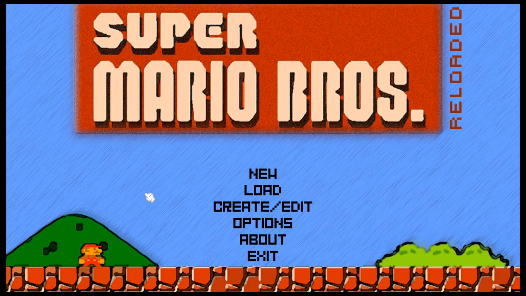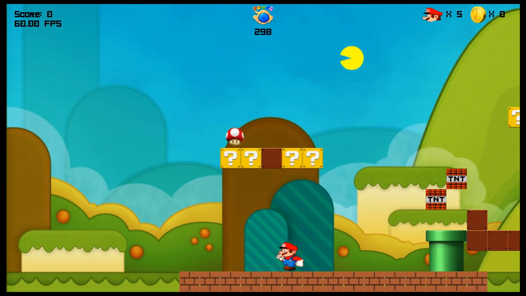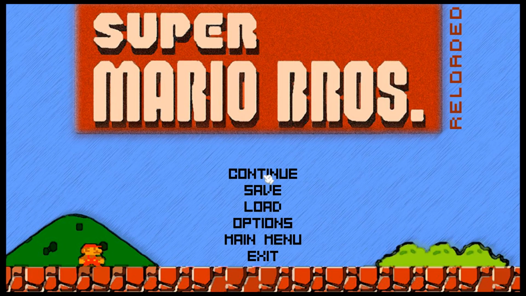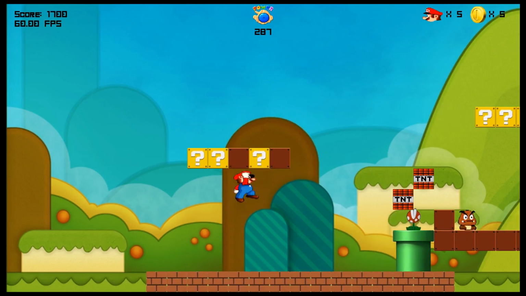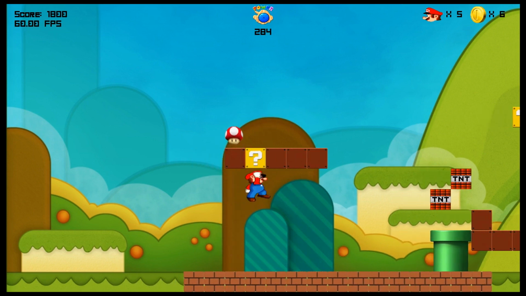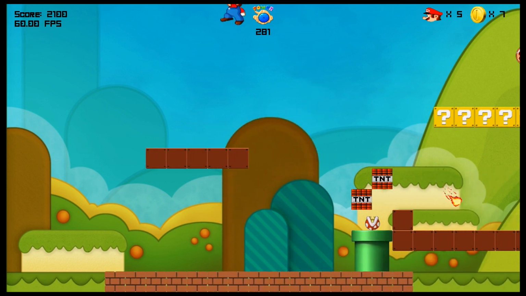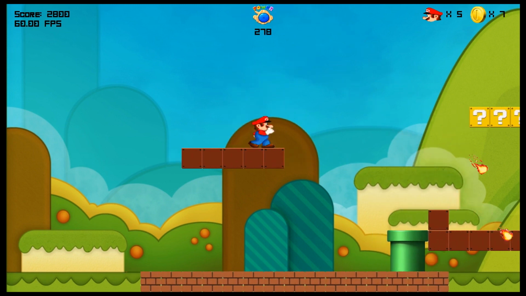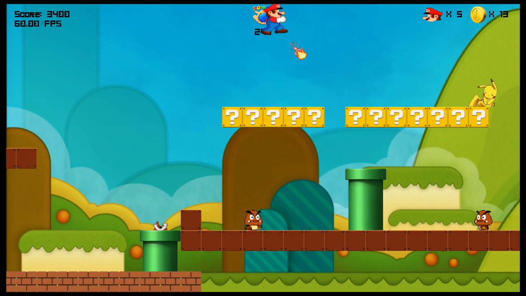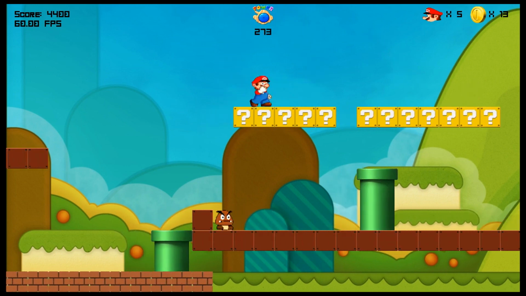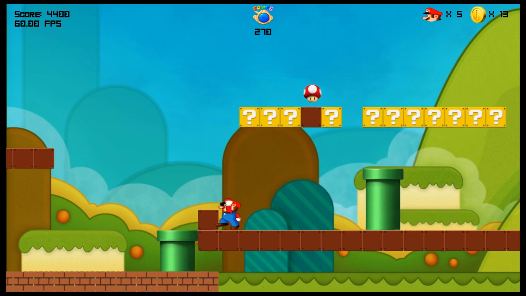Oh, and the part I'm still working on for this game is the level editor. I'm not finished with that yet. Oh, and you're gonna notice that I have some non-traditional characters in this. Or Mario can also double jump.